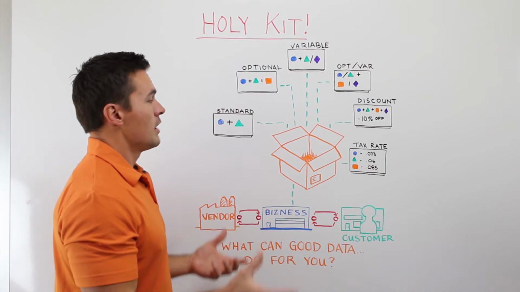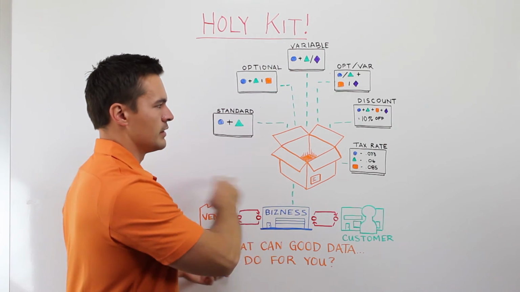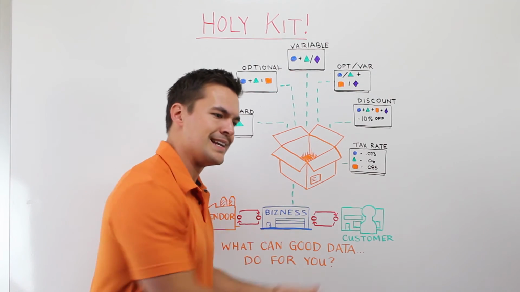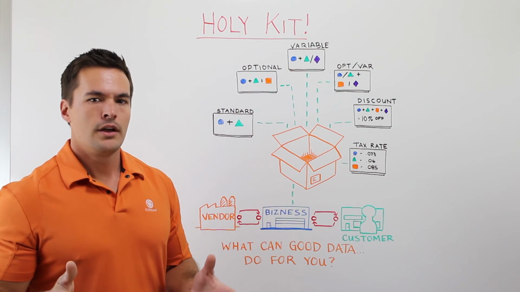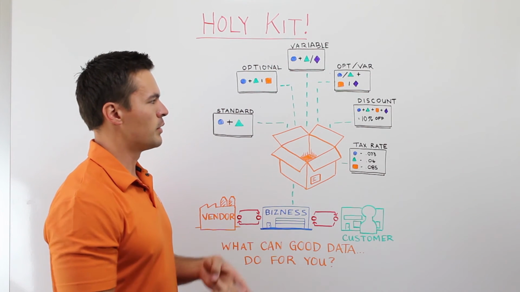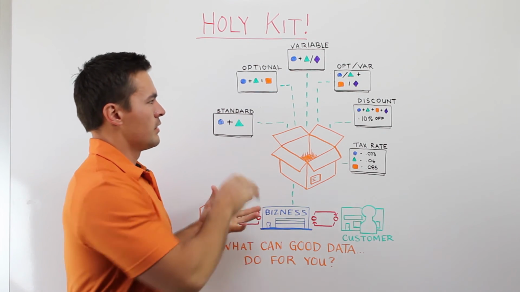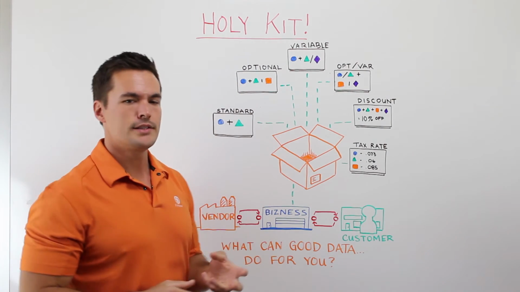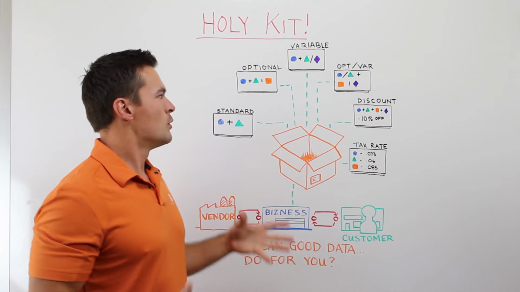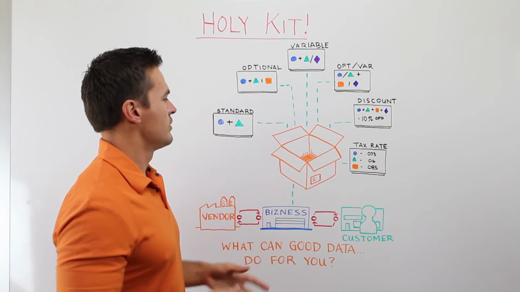With an automated system, the second one of these things is brought in from your vendor, it's tracked. The second it's purchased by a customer, it's tracked. And the moment that you send it out from your business, it's all tracked. What this provides is good data. You know how much you're sending, how much you're buying, how much is being purchased by your customers, so that you're able to change your kits as needed. Perhaps you have a variable kit that really isn't selling well, but you feel like it is. Now you can go to the data and say, nope, it's not selling very well. Maybe we need to change it up or just get rid of it altogether.